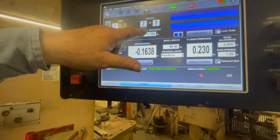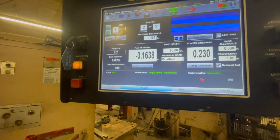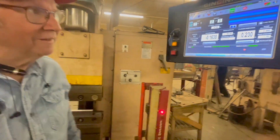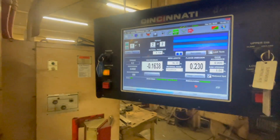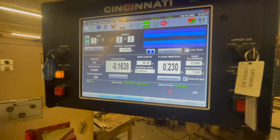You got material thickness 104 inch, 12 gauge. But you're just bringing the dies down, bending through the part, setting the bottom. I mean, basically that's all it is. I understand there's more to it.